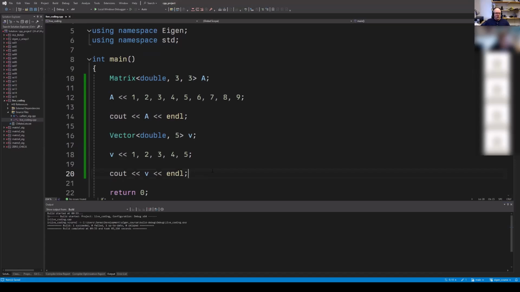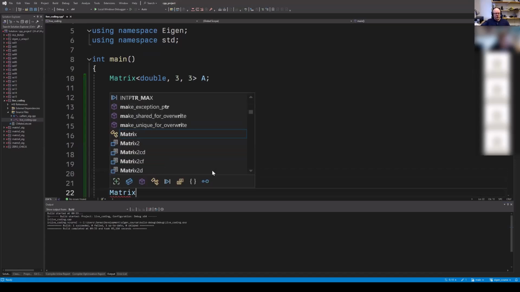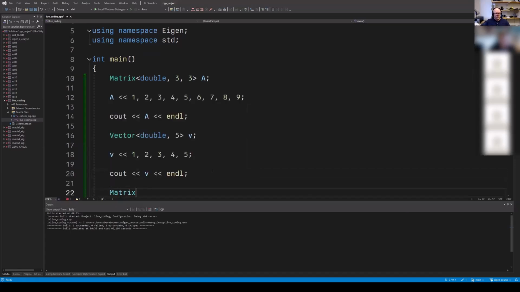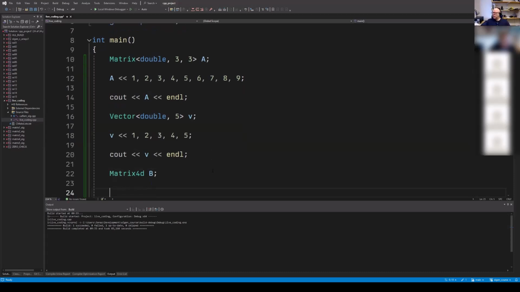And then you can do matrix 4D, for example. Now it's a 4 by 4 matrix of doubles. I call it B. And instead of filling it with values, I can do B dot set zero, like this.